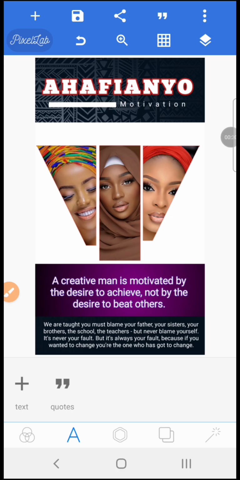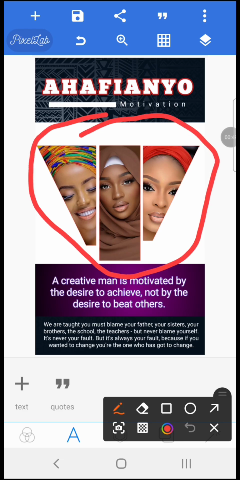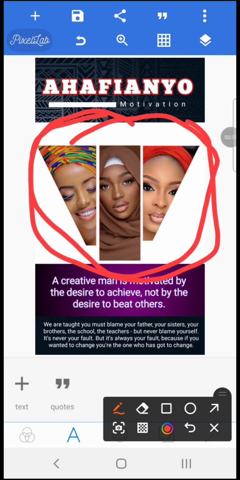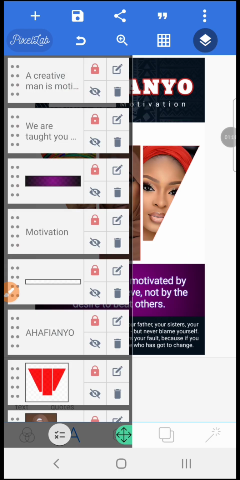So today I want us to pay attention to this simple piece. It's a kind of motivational quote that we are designing, but the main theme of what we are trying to achieve is how to come about this. How do I achieve this particular shape by creating a kind of clipping marks with images? So that is our focus for tonight. Let's quickly dive in as we look at it.